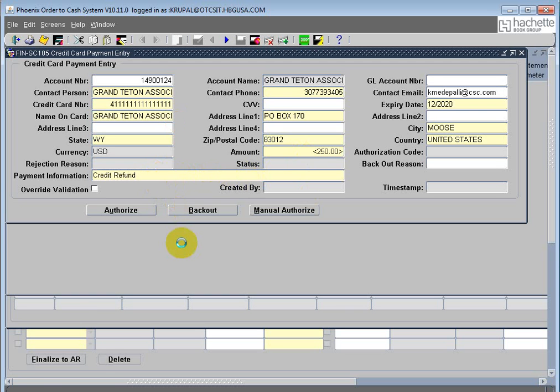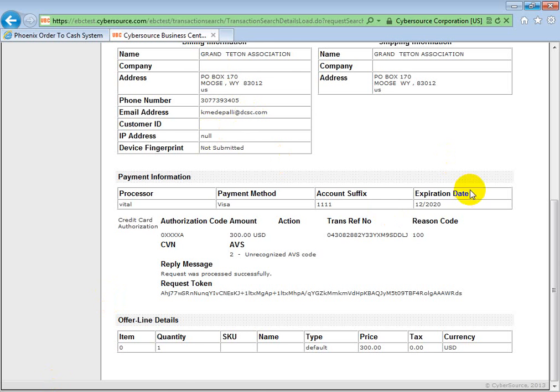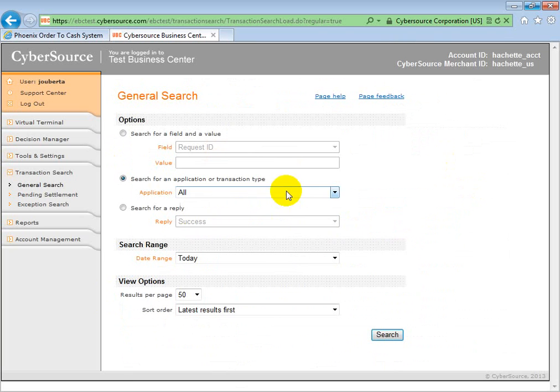Now you are showing the refund amount, right? Yes. Transaction search and general search. Click on general search. Click on search.